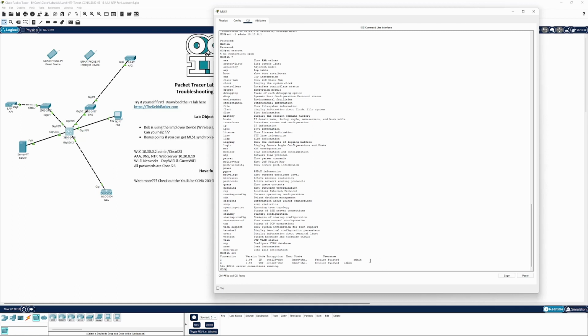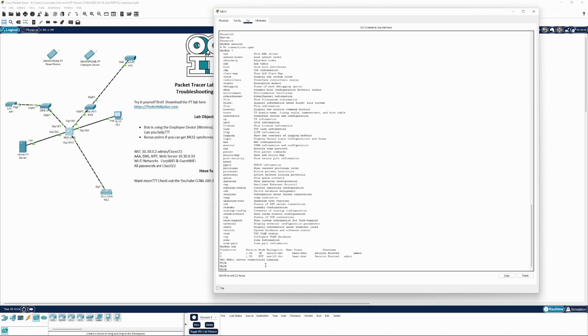Okay, and they're showing our admin session at the moment. So we've SSH'd from the switch to the switch and logged in as admin. So let's go ahead and log out of him. So that's not the goal to get admin. The goal is to get Bob.